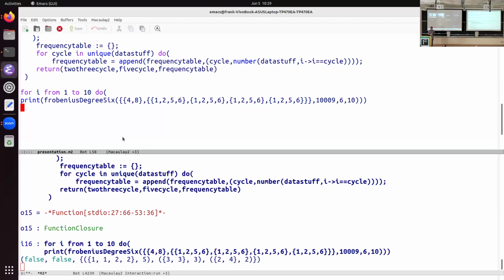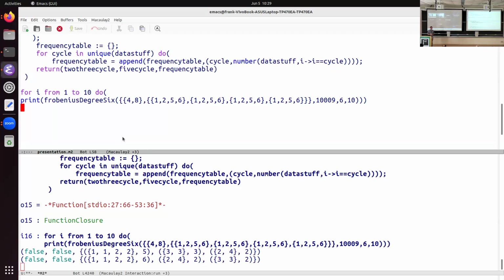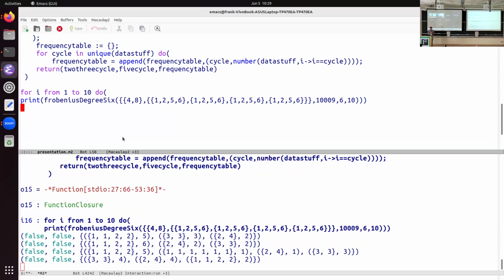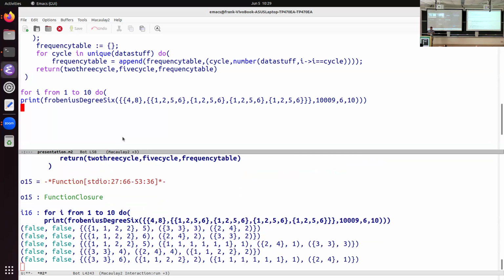Okay, our first result came up. So it did not find a 2 3 cycle. It did not find a 5 cycle. So instead, it returns to me what cycles it did find. It found, in the first example, 5 2 2 cycles, 3 3 3 cycles, and 2 2 4 cycles. And you can see below that, again, I only found 2 2 cycles, 2 4 cycles, and 3 3 cycles. The example after that, we found the identity ones. So that's its own conjugacy class, right? Its own cycle type.